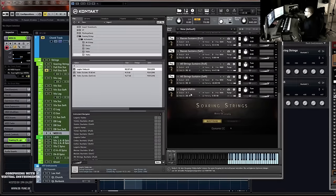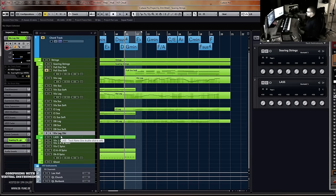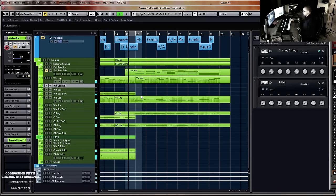These go to stereo one. That's 15. That's actually 15. Well, then legato double. So just a second legato track. Just playing around a little bit. No idea what I'm doing here. So, rather go.